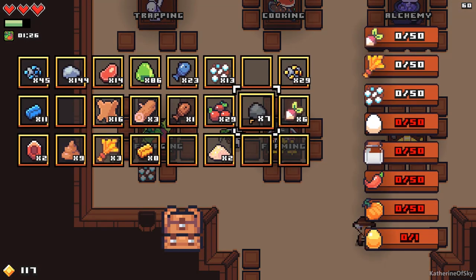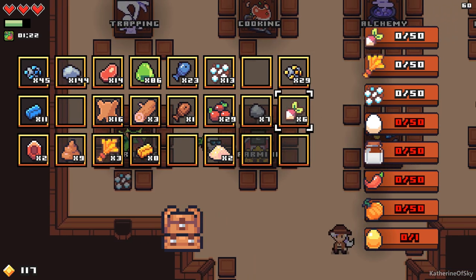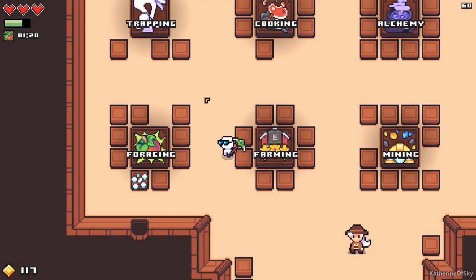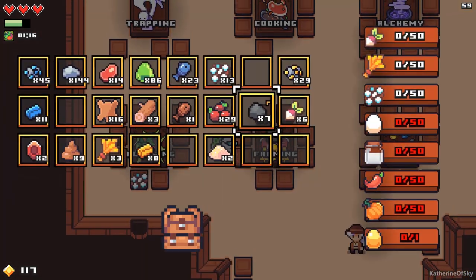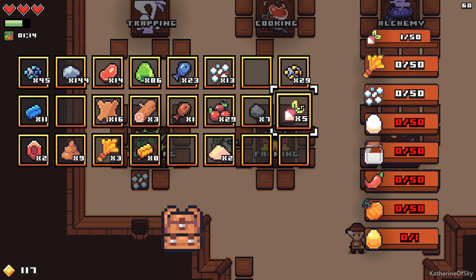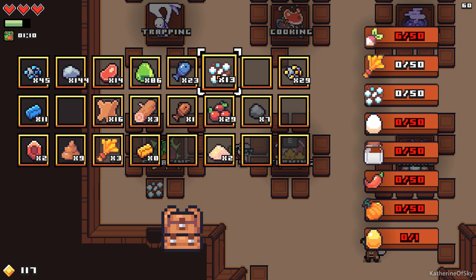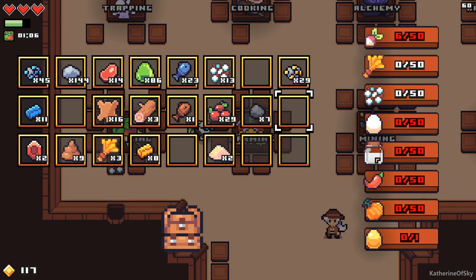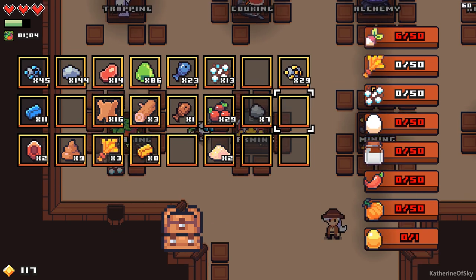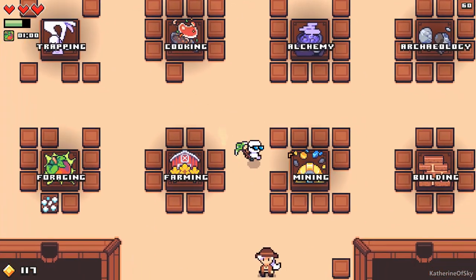Farming, let's see what we need for that. Wait, is cotton in farming too? Foraging and farming? Hey, that's a cheat thing. It's cheating on me. Oh man, I didn't realize it was in two different places. I want to keep some cotton for the crafting part, so we won't give that away right now. But oh, look, we need eggs and maybe milk and golden eggs and wheat. So let's give them the wheat because we're not using the wheat right now.